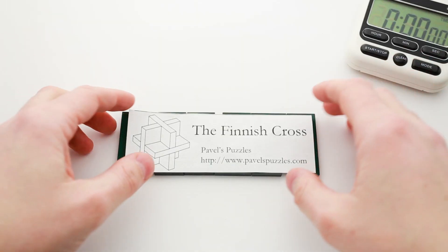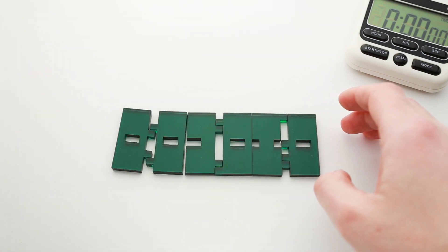I highly recommend you to buy it since the price is very cheap, about $20, maybe even less. You will have a lot of fun solving this puzzle. If you want to buy it, the link is going to be in the video description. If you want to see my attempt to solve this puzzle, keep watching — but keep in mind, the solution is going to be revealed at the end of the video.